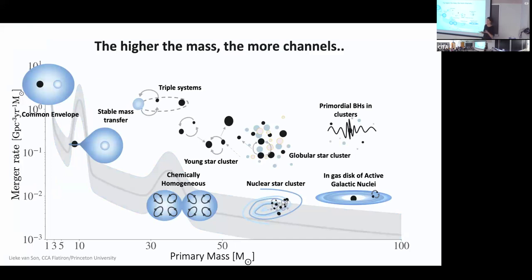Especially, maybe this is a sociological thing, I don't have an answer, but especially where we're very sensitive to gravitational wave data, we have a lot of formation channels contributing. But we can also flip this around, because I think it's very interesting to look specifically at this side, where it seems that there's only very few or possibly only one formation channel contributing.